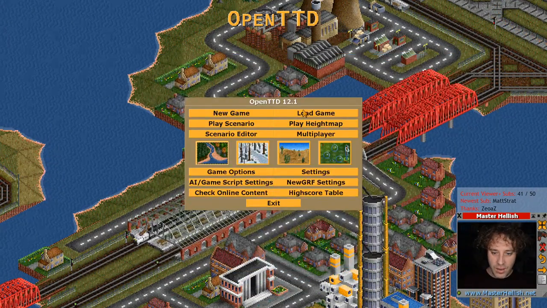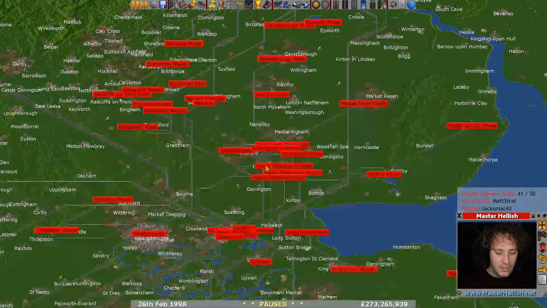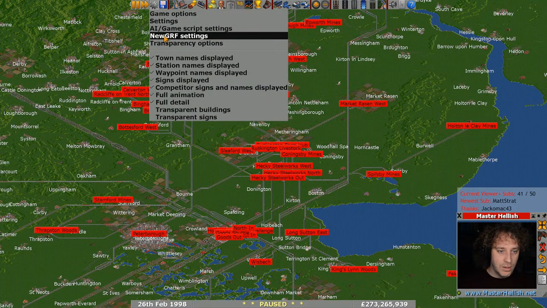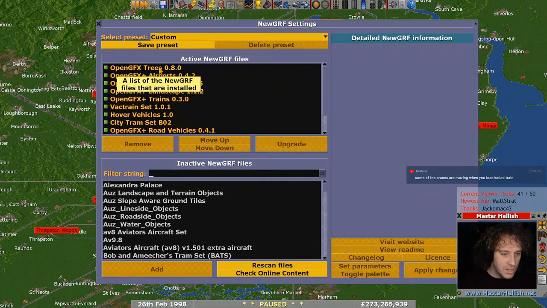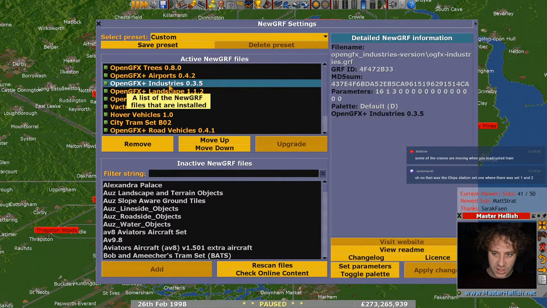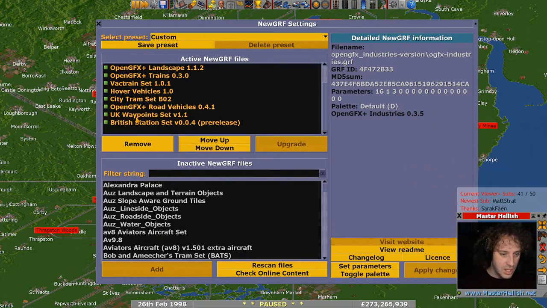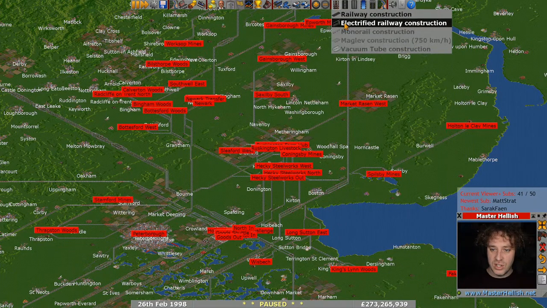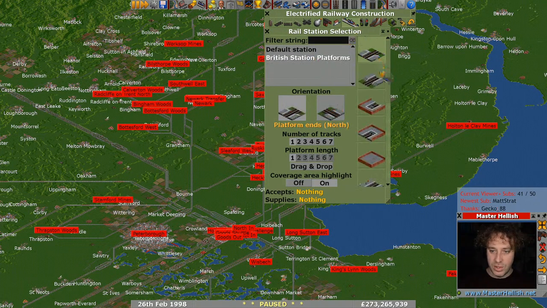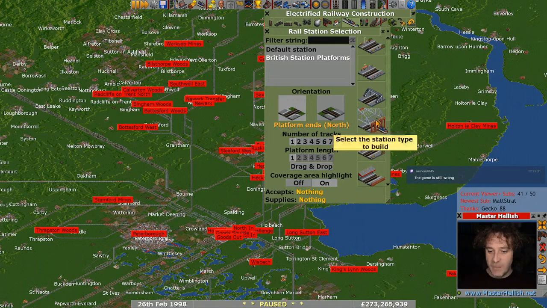There, looks good. Let's go over now and load my Let's Play series. My Let's Play Season 6. And just have a look at what we've got in here. So for this series, we're using the OpenGRFs for trees, airports, and industries, landscape, and trains. We're using vac trains and hover vehicles and trams. And we've got British station set, which is what we've got there. And for the British station set, which we haven't really used very much, there are all these platforms. The downside to these platforms is that these are passenger only.